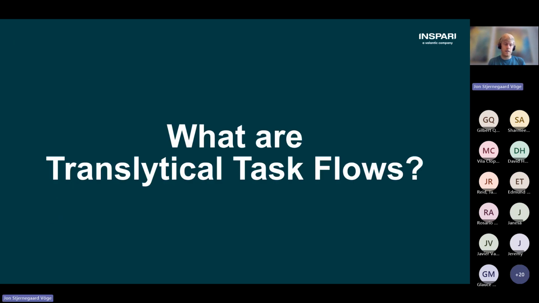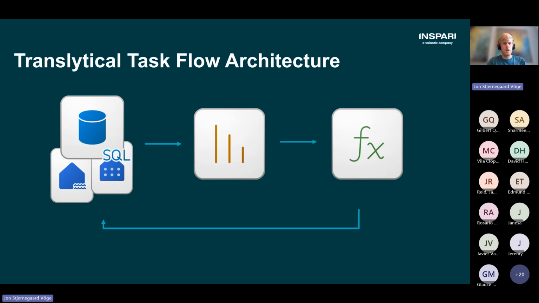So what are Translytical Task Flows? I kind of took the surprise out of it by listing the components on the agenda there. But in essence, Translytical Task Flows are a way to describe the process of interacting with backend artifacts or artifacts outside of your Power BI report from within a Power BI report through the use of user data functions.